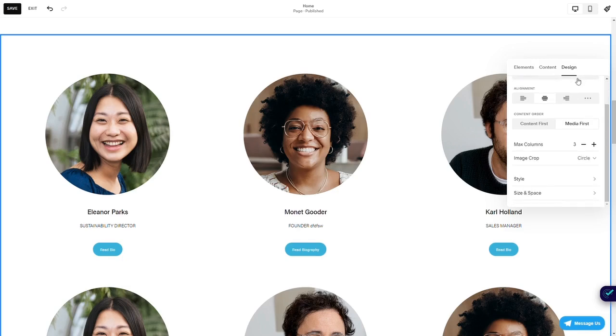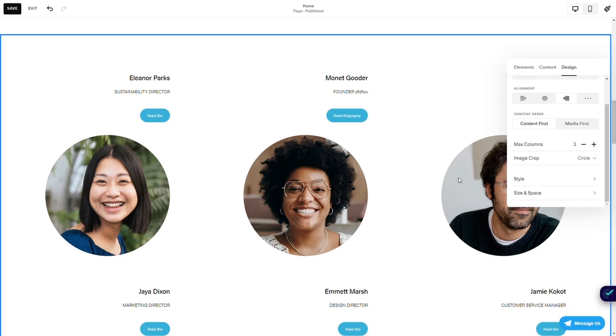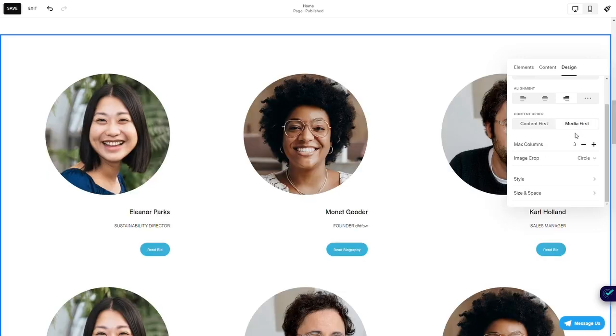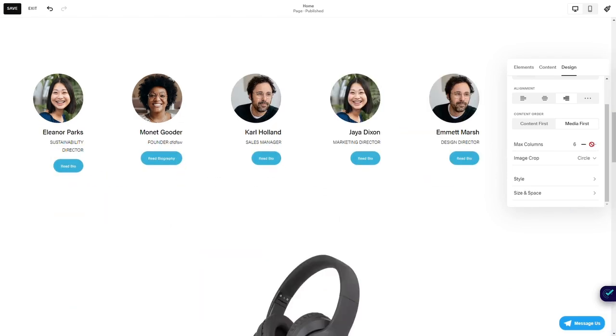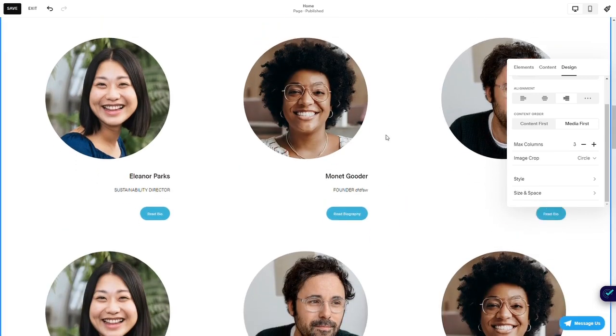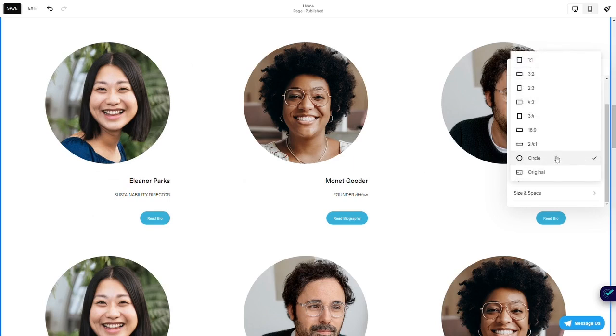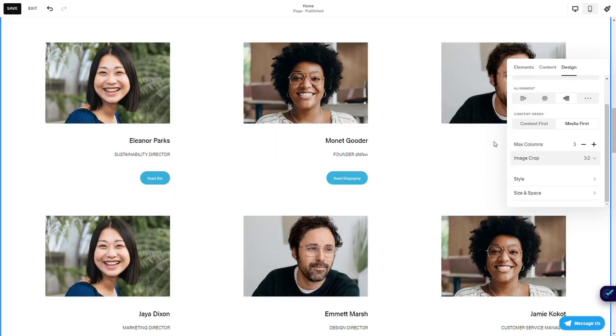And to carry on through what options we have available in the simple list item, we've got left and right aligned. You can choose to have the content first, followed by the image. Max columns is quite useful, so we can have them all in one line if you wish. Sometimes it requires a bit of maths to get them lined up. Only basic level. And you can also play around the crop. So in this example, perhaps I don't like the circle. We can change the aspect ratio of the image here.